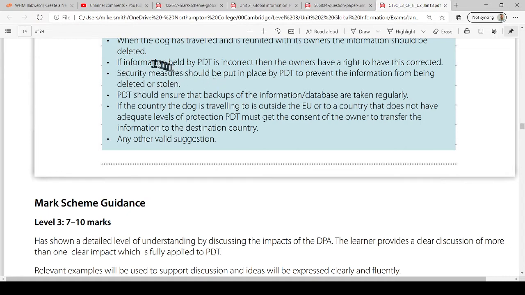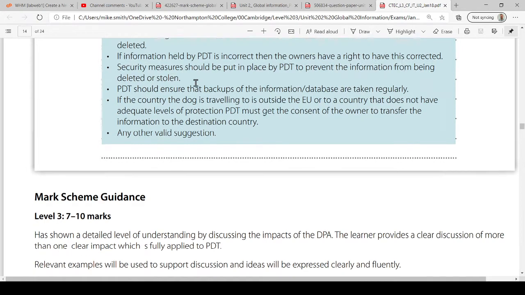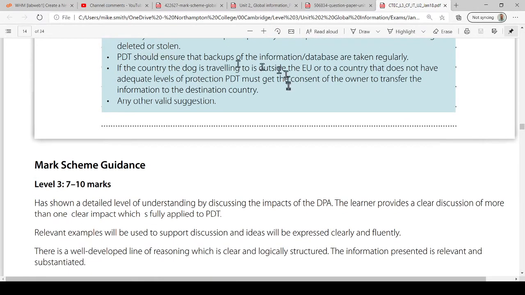There's a whole issue around security. It's their responsibility as an organisation to prevent unauthorised access to this information. And they should be ensuring that there's backups of this information. So, obviously, you don't want to be restoring backups from like a month ago, and now you've all of a sudden, in one fell swoop, got loads of out-of-date information within your database in your system.